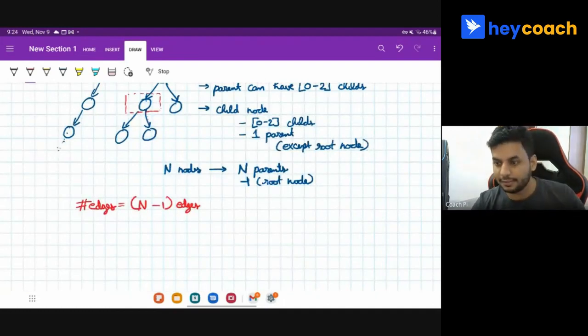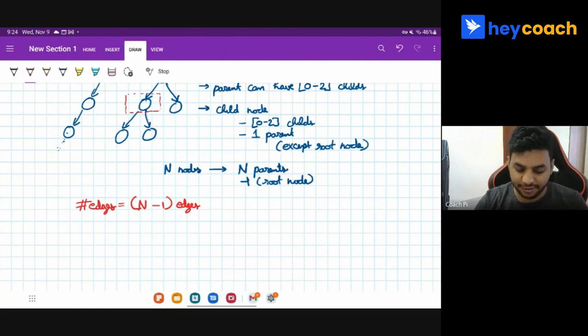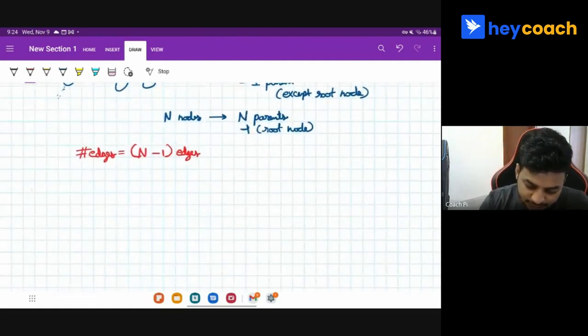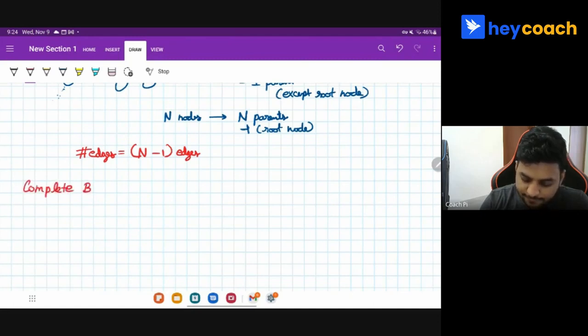Now we will discuss briefly what the different kinds of binary trees are. First, we will discuss the complete binary tree. Okay.